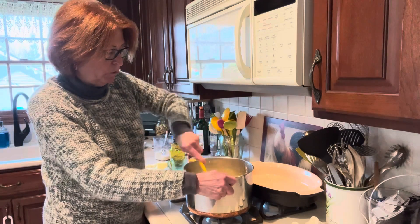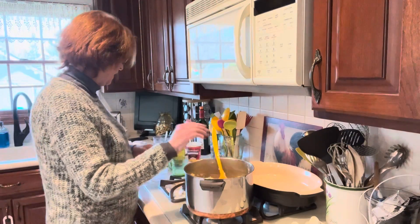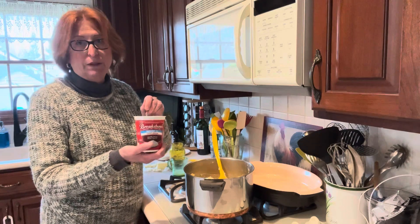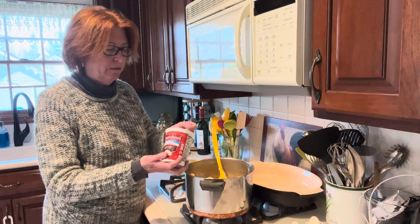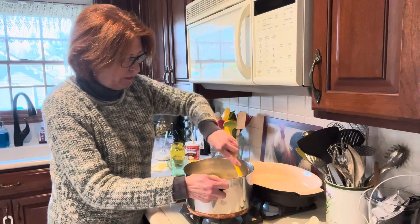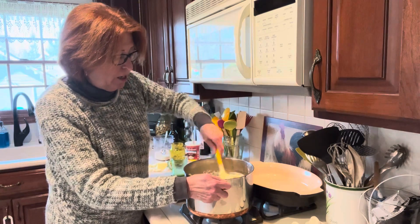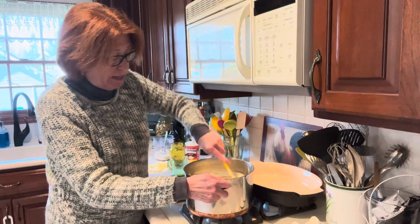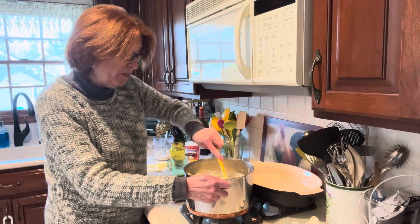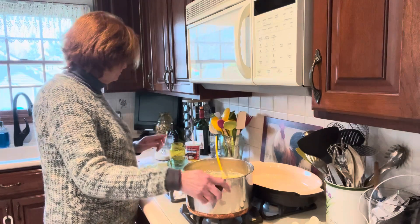The riced potatoes turn instantly into a nice smooth mashed potato — you just have to rice, not mash. The other thing I like to add is some sour cream; I use low-fat. I'd put in a good two heaping tablespoons. I like the tanginess it gives to mashed potatoes. If you don't like sour cream you don't have to use it — you could use crème fraîche or even whipped cream cheese for flavor. At this point, if you like, you can put in a quarter to half cup of shredded cheese of your choice to make it really special.